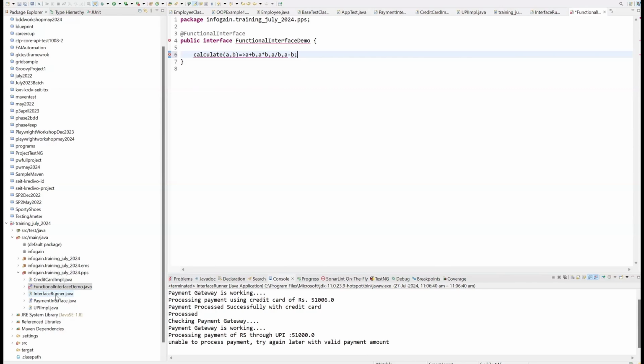So you cannot design an entire management system or entire payment system with a functional interface, because you can only have one method. In that case you need multiple things. You need to check the status, you need to process the payment, you need to check after processing, and check the status also, whether it's processed or not. While a calculator is a very simple kind of program: you get the input and just produce the output.